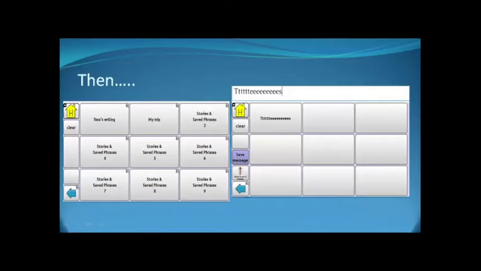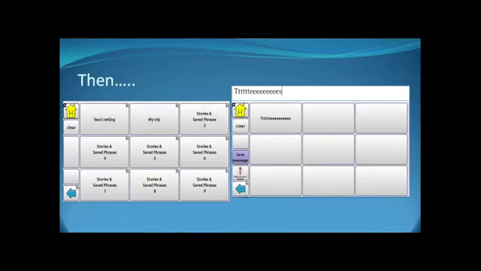When you touch that button, it goes to a page that is all of the saving pages. And what they say, the first time you go to it, each one says stories and saved phrases, 1, 2, 3, 4, 5, 6, 7, 8, 9, and you can add more, you can have as many as you want. So then what you as the adult do is you actually program these buttons. You're going to say, okay, this one is Tessa's writings, the next one is going to be about trips. You give them names for what they're going to be.